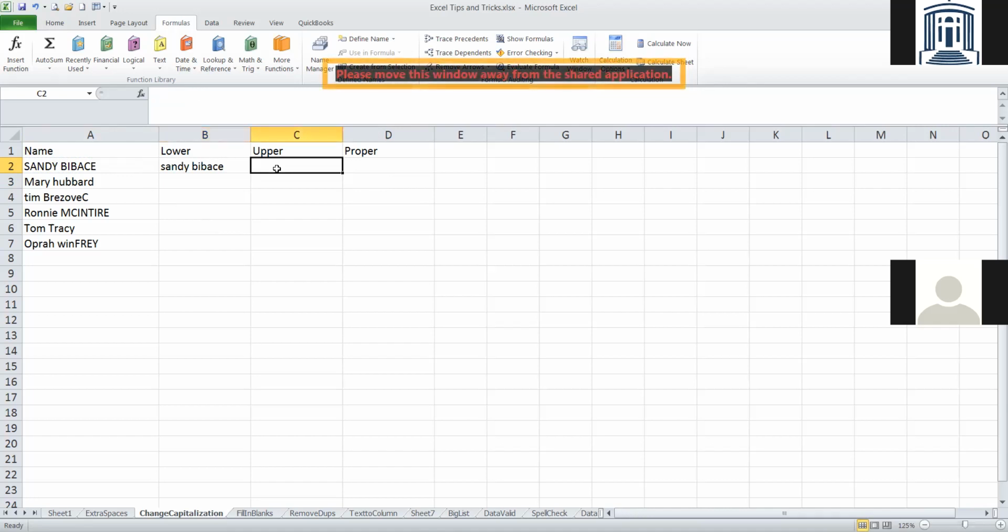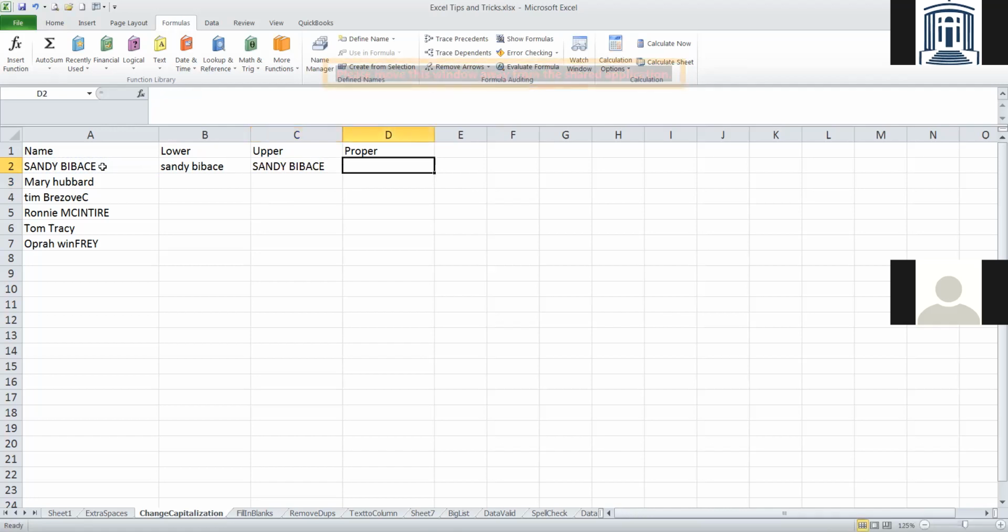Alternatively, we can do the same thing, but put it in uppercase. In this case, it's not going to make any difference, but we put the equal sign, write the word upper, open parentheses, point to the cell that we want to change if necessary, and close parentheses.